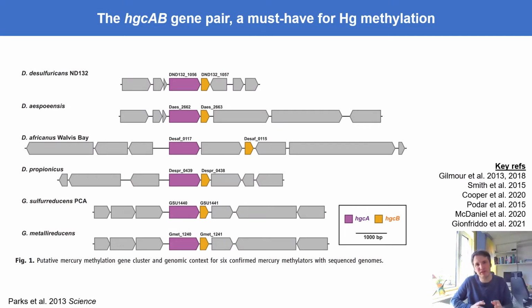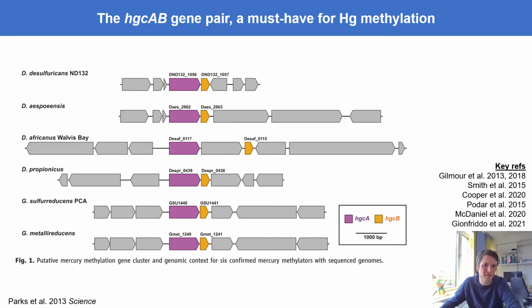Usually, in the isolated strains, hgcA and hgcB genes are found collocated in the genomes, but sometimes you can find a gene between them. So it allows a very good detection of them in environmental genomic data, because once you detect hgcA genes, you can actually detect hgcB genes aside it. It seems to not be the case for all genomes. In some cases, hgcB can be found in a very different part of the genome.